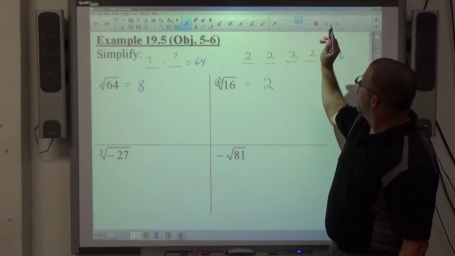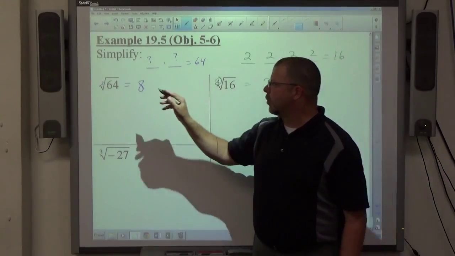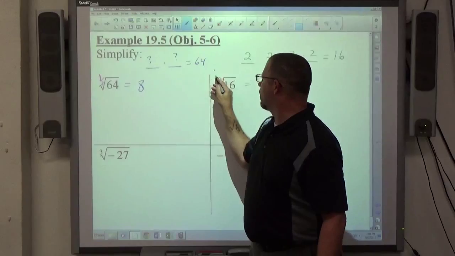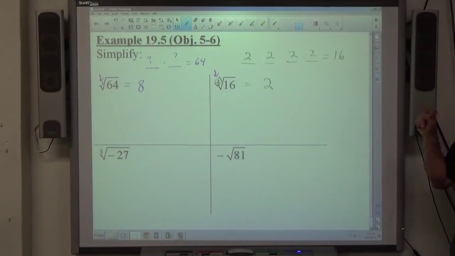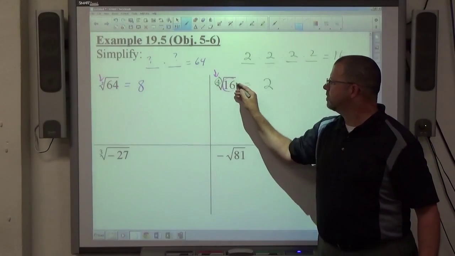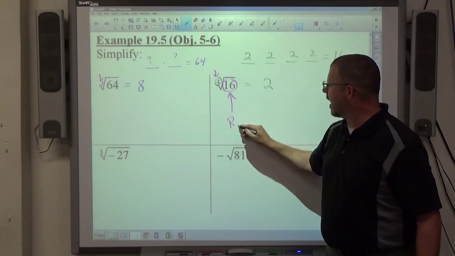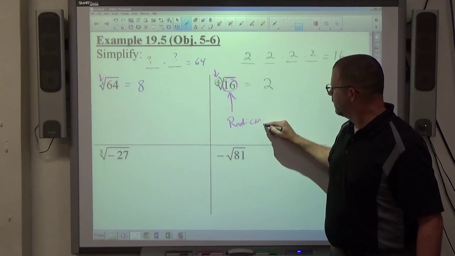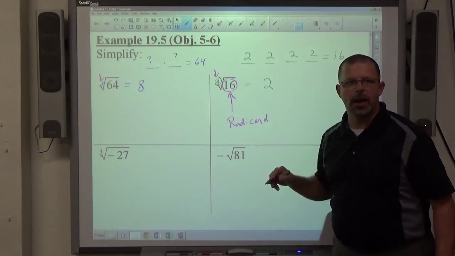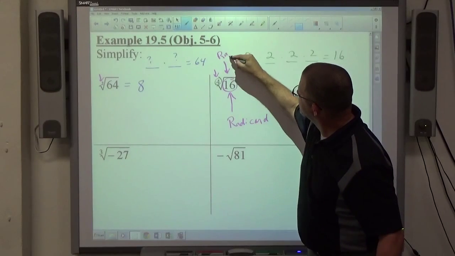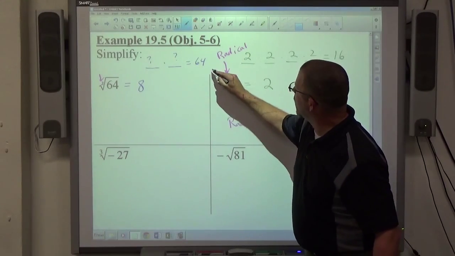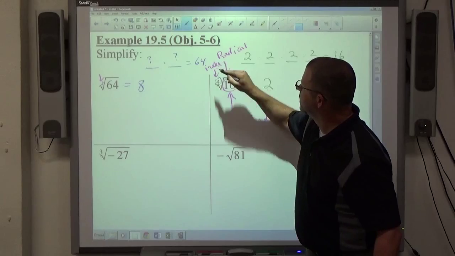All right? When you're looking at even roots, this is a 2, that's a 4, there could be a 6th or an 8th or a 10th or a 12th or a 14th root. The number inside the radical is called the radicand. You can't make this stuff up, that's what it's called, radicand. All right? And the symbol here is called a radical. And the little number right there is called the index, in case you're interested.